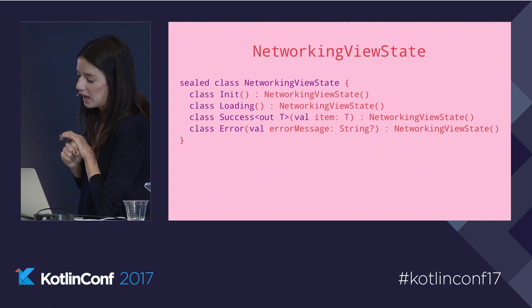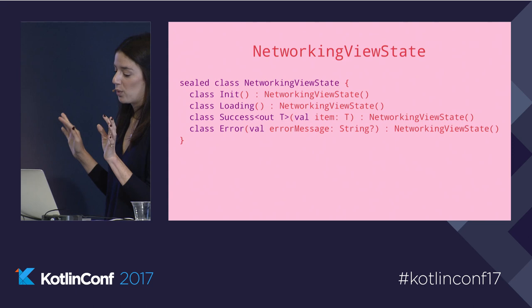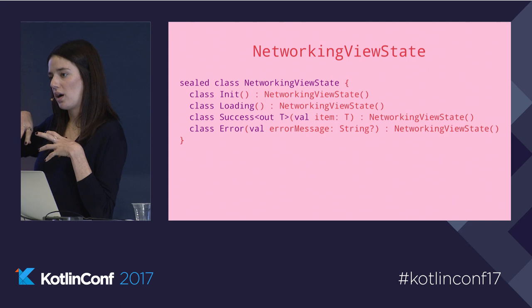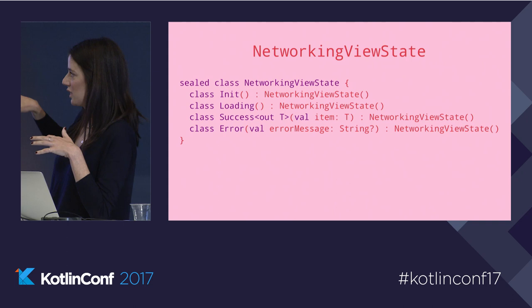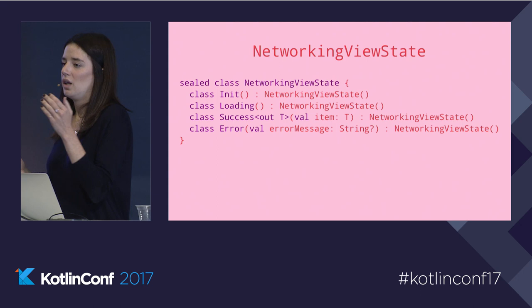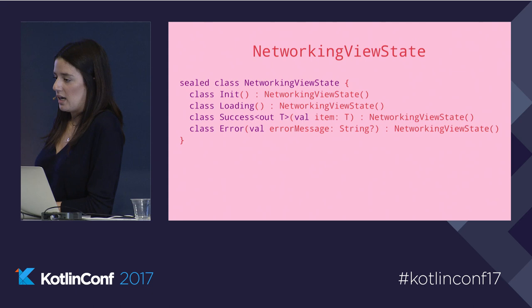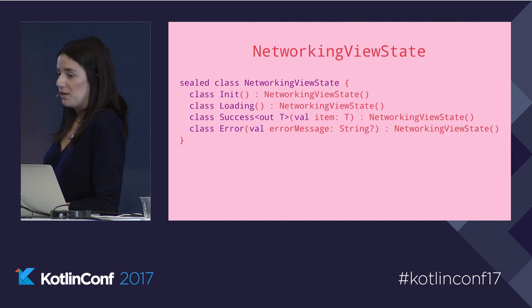Let's focus specifically on the Success class. This is referred to as declaration-site variance. We could have just left it as T without the word out. The word out means it's a covariant type. The way to think about this is that Success is a producer of whatever type T is and not a consumer of it — we're giving out type T's, not taking them in. There's also the contravariant case, which uses in — that's when you're taking it in, consuming it rather than producing it.